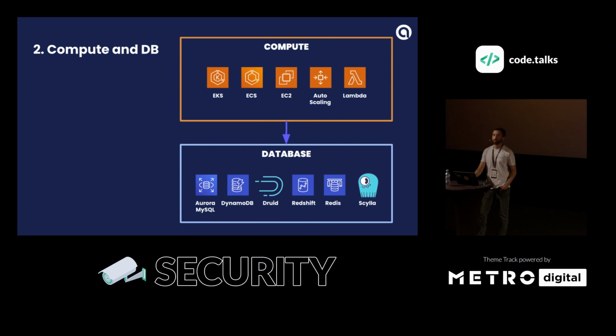For the compute, we started with ECS. It's really easy to get up and running, and it's a container orchestration platform from AWS. And now, currently, we also use EKS to host some of our stateful applications, and in some cases, some of our backend stateless applications. Both these container orchestration platforms are backed by EC2 instances. We only use Spot instances, and I will discuss them later. And we have auto-scaling on instance level and also container level.